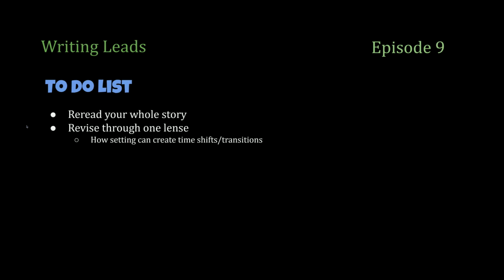So your to-do list: reread your story. As you're rereading, notice parts where you think a time change has happened. Since we've got multiple scenes, that should be easy. There should be an opportunity for that. Probably towards the beginning of a section, one of your episodes, one of your small moments. I suppose it could happen during it or maybe at the end, but the most likely opportunity is towards the beginning. When you find a spot, just remember you're revising, adding a little bit more, all through the lens of what setting does for us in changing time. Creating a shift in time creates a transition. So reread, revise, add a little bit.